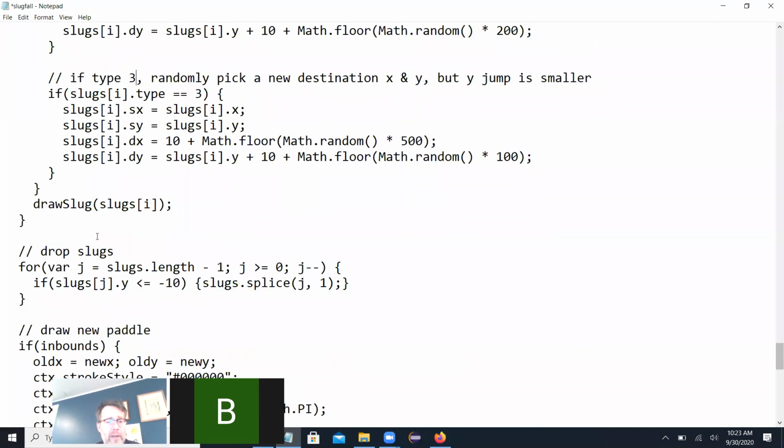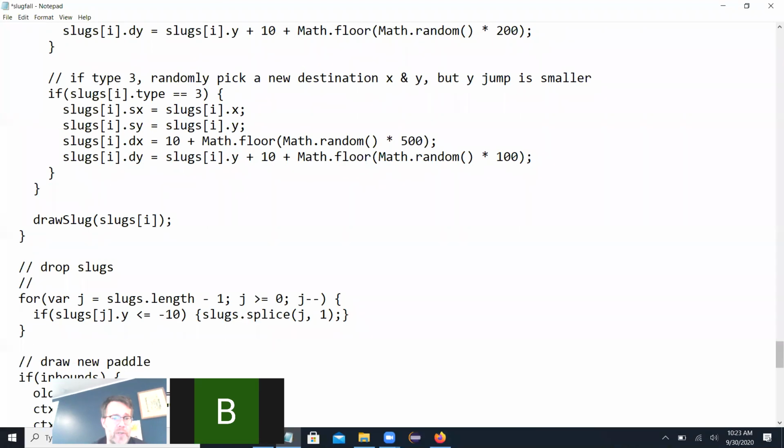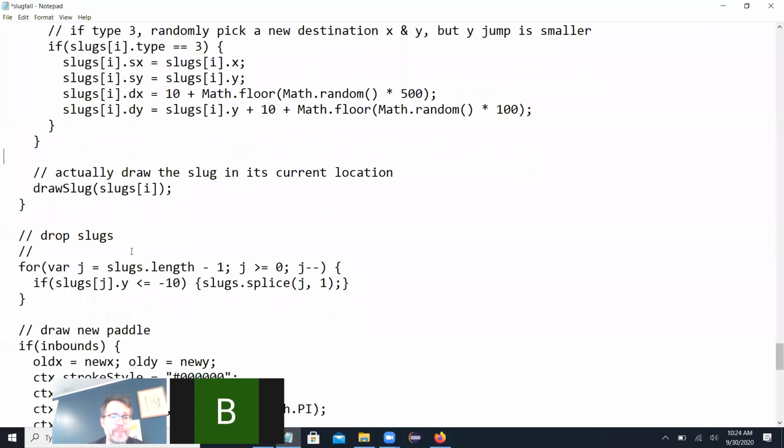Then draw slugs. We call the draw slug method to actually draw the slug in its current location. We'll look at that in a moment.